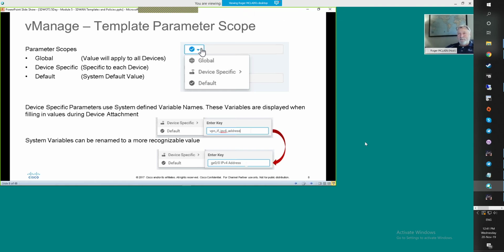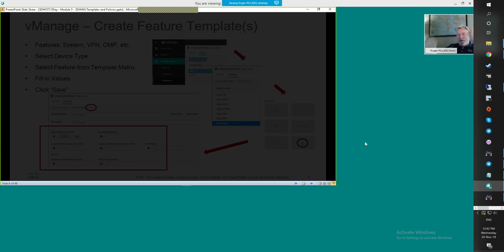If you see 5 parameters that says IPv4 interface address, and you see that 5 times, don't put the right address in the wrong field. So just make sure that you enter in a key when you're defining these device-specific parameters. Instead of seeing that, you'll see this value. It's looking specifically for an interface that you define. And you can put anything you want in here. You can just say GE00 IP to give you kind of a hint as to what it's looking for. But if you don't do that, then all interfaces that are device specific that are IPv4 addresses would look exactly like that, and you'll see that 5 times, or whatever number of interfaces you have.